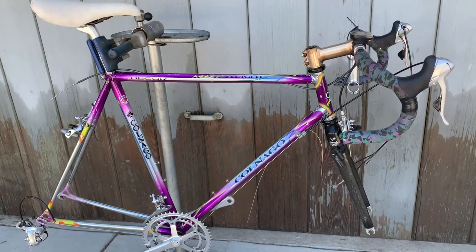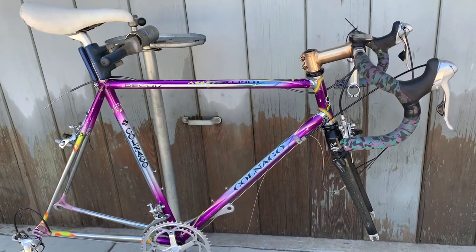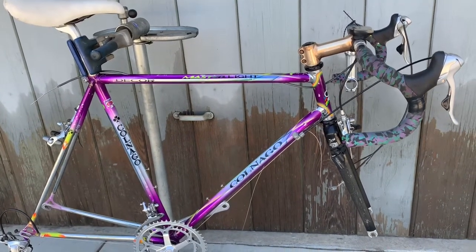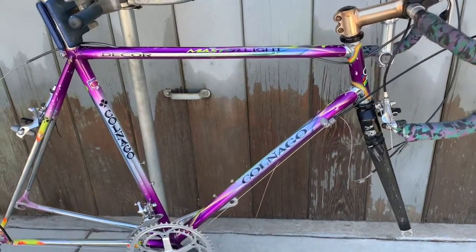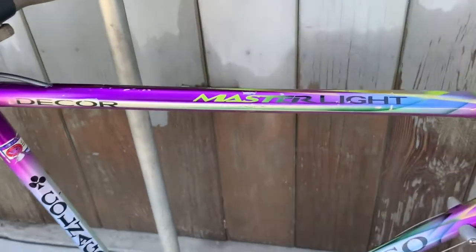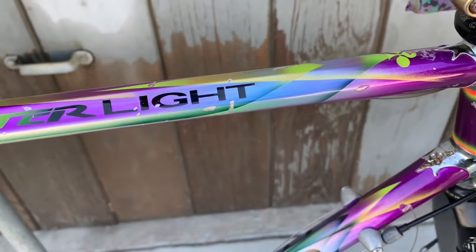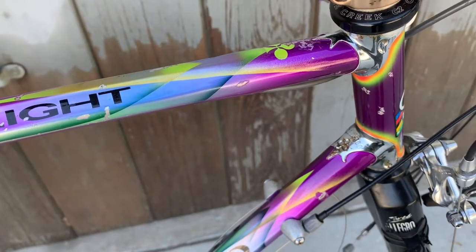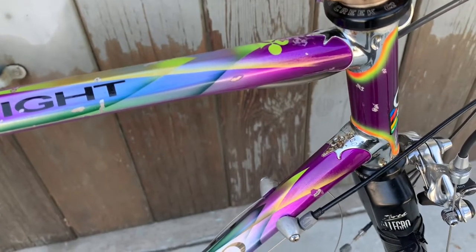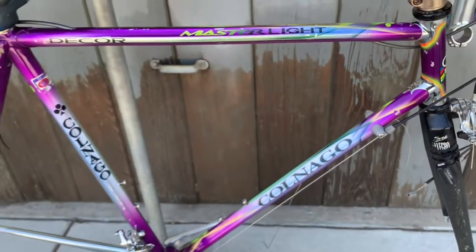Hi friends, hello again. All right, so look, take a look at what I brought home today. This is a Colnago Master Light Decor. Now these old bikes aren't made anymore. So when you see them, in whatever condition, you have to get them.